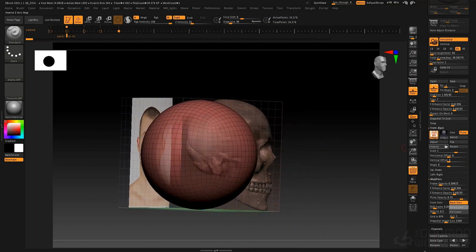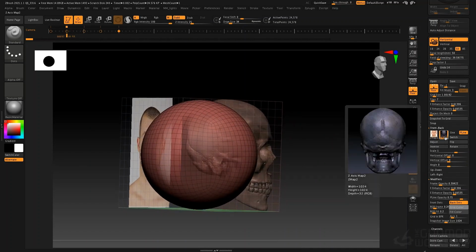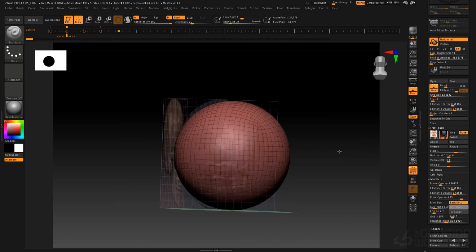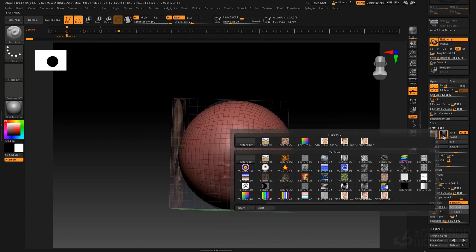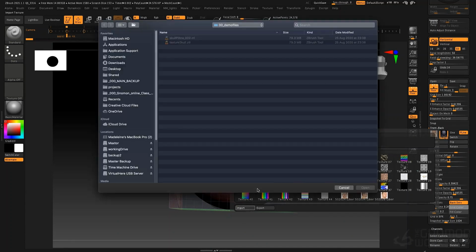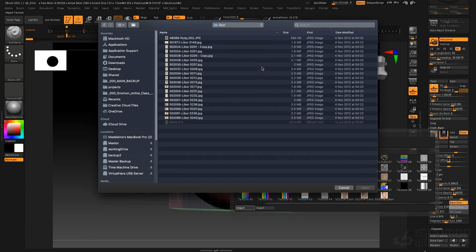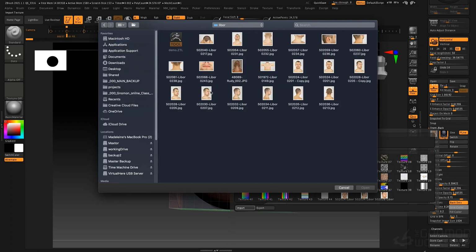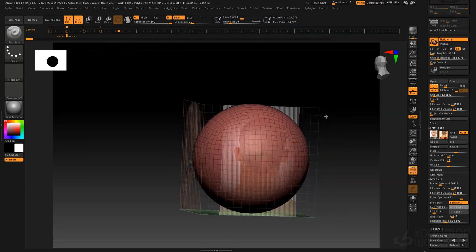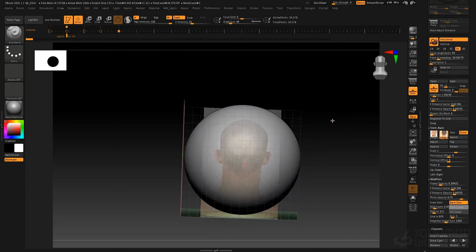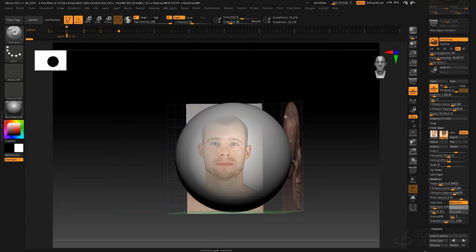If I go to my side view here, and go to the back image, you see that back image is still the skull. We can replace that with an image of the back of his head. So if we go to import, we can just go to our Libor images, go to our icon view and grab an image of the back of the head. And there we go. So the back view there, let me turn off frame mode. That's the back of his head. The front is the front.